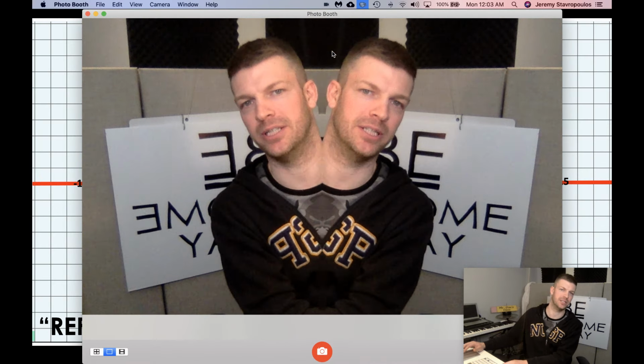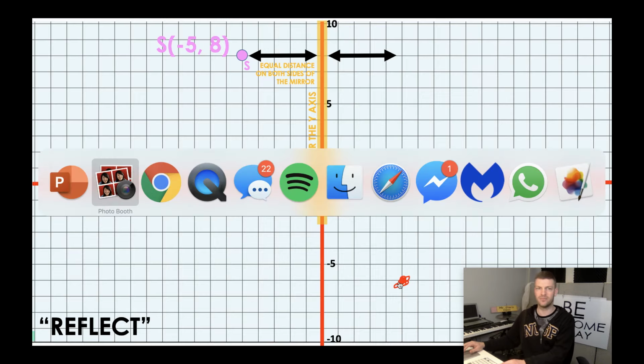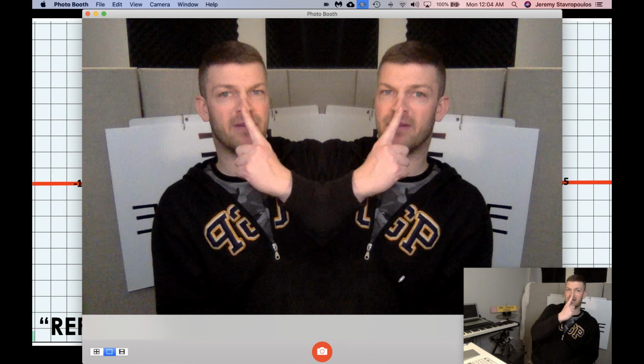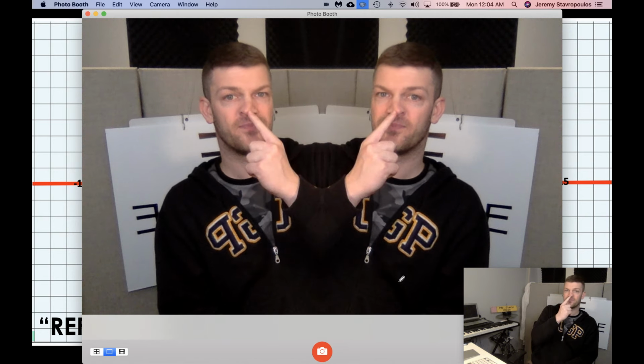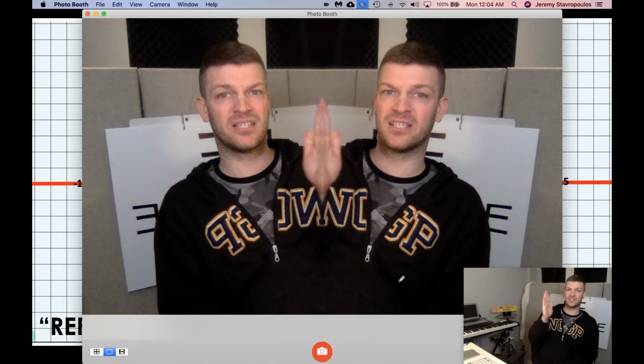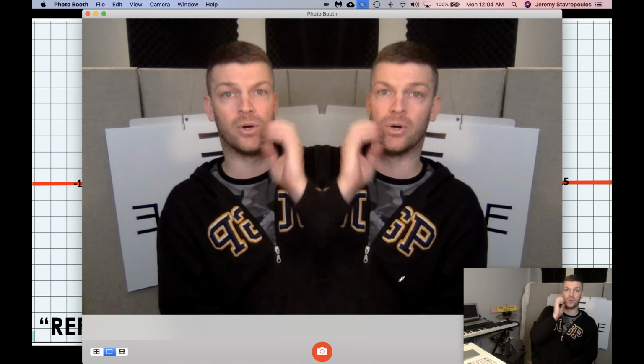Mirror point. It's our reflecting point. Okay, so the same distance, equal distance on both sides of the mirror. And I'm not going to all of a sudden drop this down here because that's not how mirrors work. The S point doesn't come down here. Go back to your mirror, right? The height of my nose is the same height on both sides of the mirror, okay? And it's the exact same distance from the mirror point, from the reflection, on both sides of the mirror.